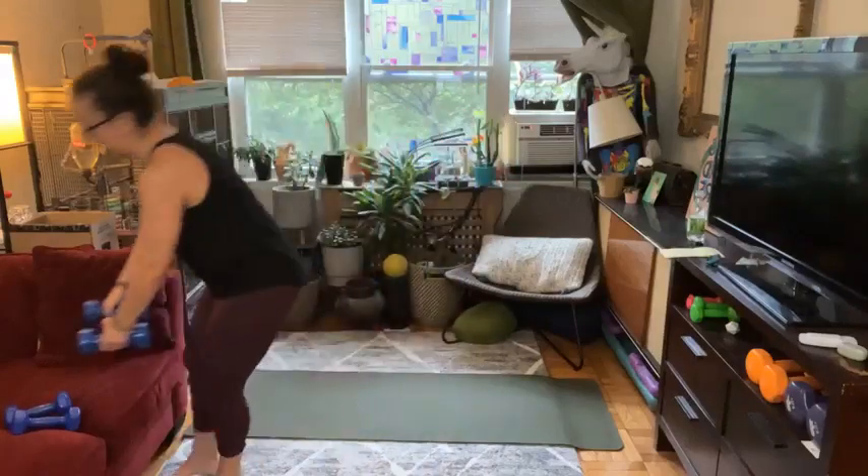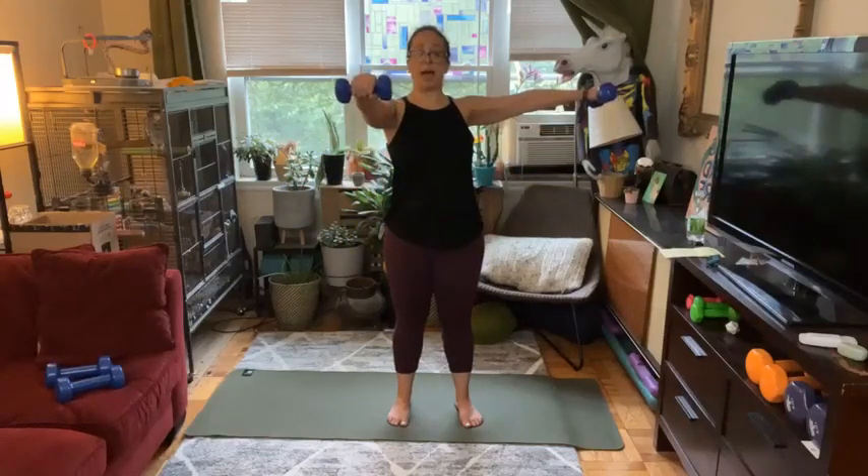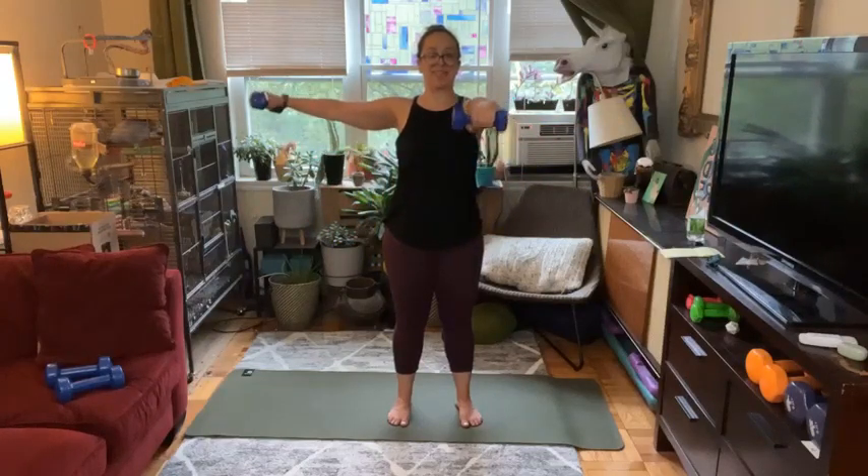Next up, coming back to that side lat raise. Now if you want, you can still just go straight out to the side. I'm going to add in a little up to the front, to the side, and down, then switch. So still bringing those arms up, palms to shoulder height. As my arm goes out to the side, I'm engaging through the back — that back shoulder blade is squeezing in. Keep that slight bend in your knees, keep your belly pulled in, no overarch of that lower back. If this isn't feeling good, remember you can stay right here — even if there's no weights in your hands, it is a great place to be.